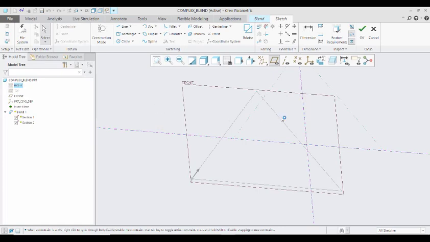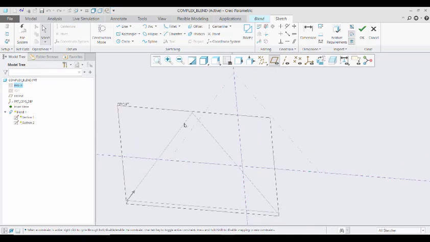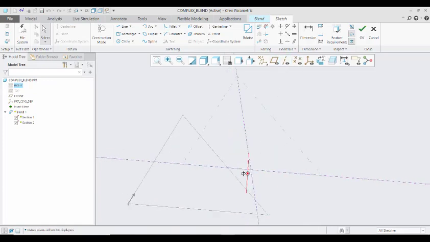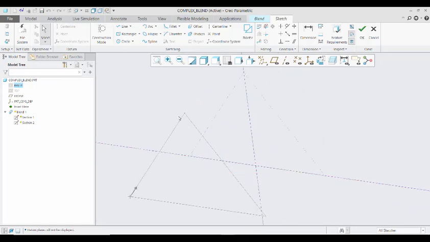Now, this is where you will start to lose your eyesight a little bit, or at least if you're like me. What Creo now does show you, of course, is the triangle that you had originally created. I'm going to turn off the display of my datums. And then it's also showing you the triangle projected back onto your new sketch surface, and it shows up as a construction line. So it's a very thin dashed entity.